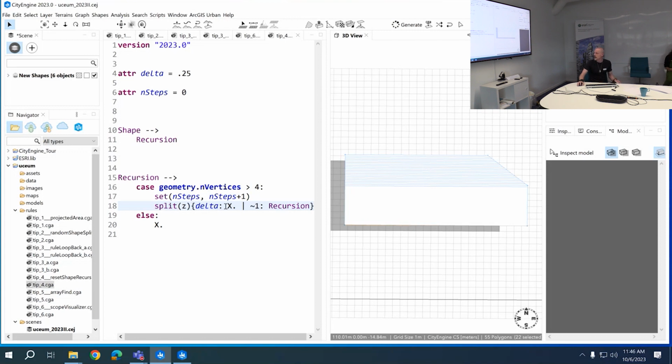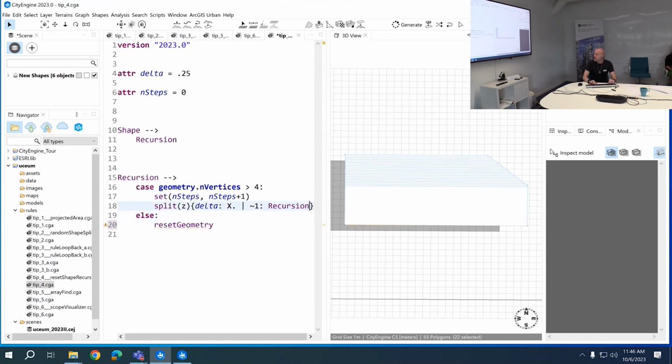But let's assume now we would like to, instead of having all of these individual cuts afterwards, have them combined into one cut. But we didn't know how far we have to cut. And this is where this really cool operation comes in called reset geometry.